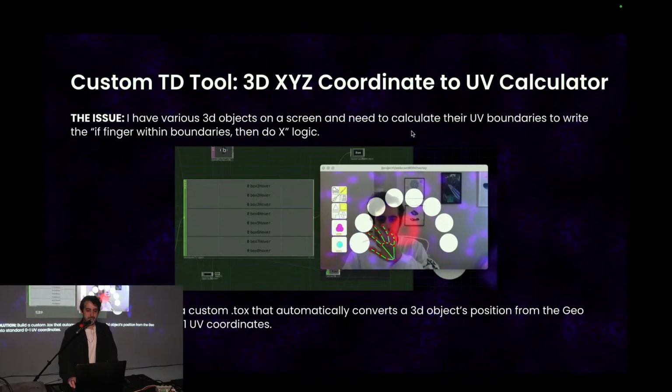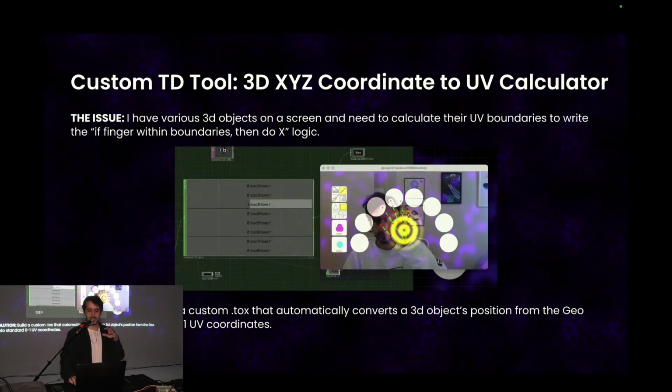Secondarily, basically what's happening here is that as my fingers are hovering over these 3D objects, in TouchDesigner, 3D objects are in this XYZ space. But when you're looking at a video, like a 2D top, it's in the UV space. So I have to figure out a way of converting those 3D coordinates into UV coordinates. And so I basically had a system going where I did some mathematical calculations and was able to map the UV boundaries of each one of those elements.